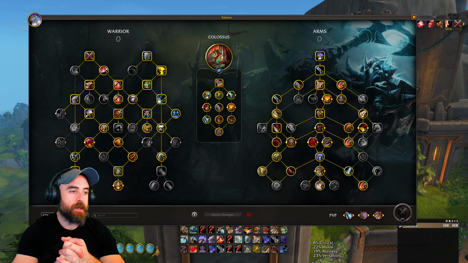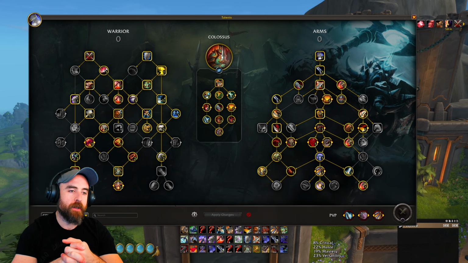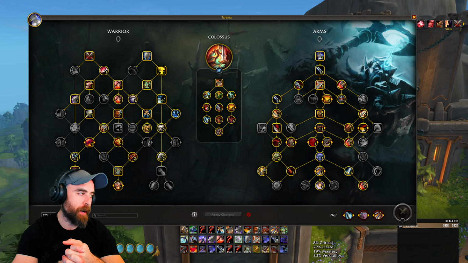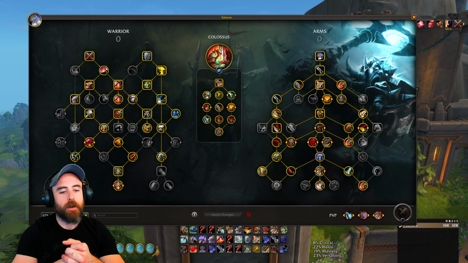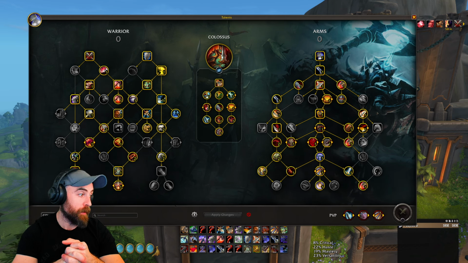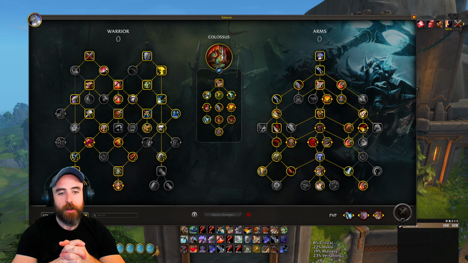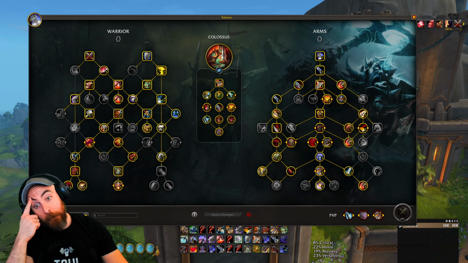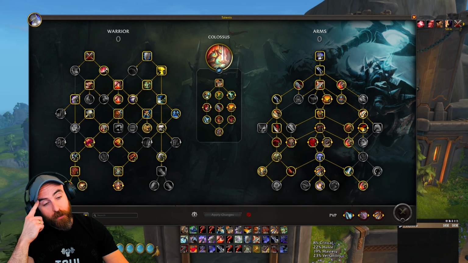So what I'm going to do is take you through a couple different Arms Warrior builds, and then we'll talk a little bit about stats, and then I will probably even mention a couple macros that you guys might be interested in having. That will be neat for you. We'll try not to make it too long of a discussion, because I do want to play, but let's get to it. So the first build is a Colossus bleed-focused Dragon Roar setup.